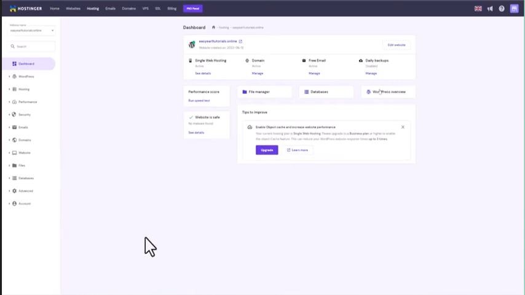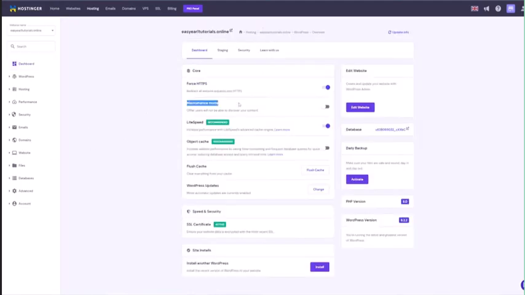So over here, what you have to do is go ahead and select WordPress from the left hand side bar. When you select it, you'll be able to find this menu. So here you want to go to maintenance mode and just toggle the button. You could also see underneath there's other users will not be able to discover your content. So go ahead and toggle the button.